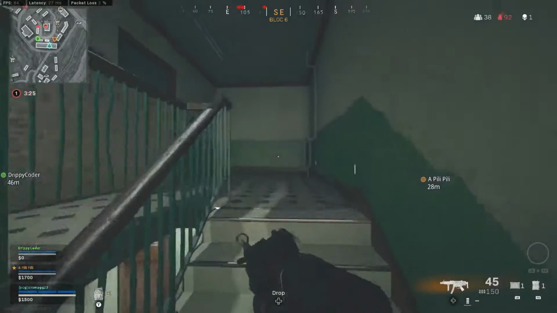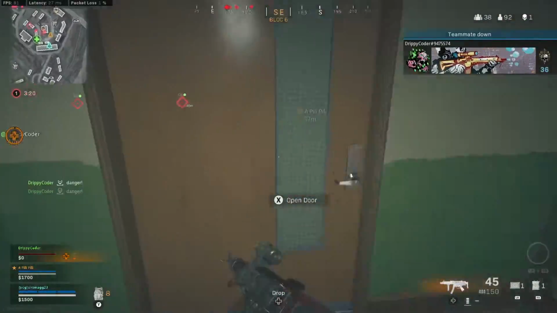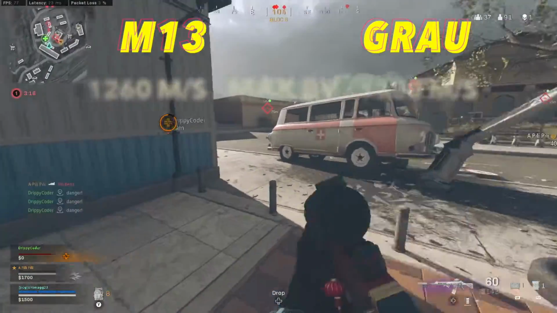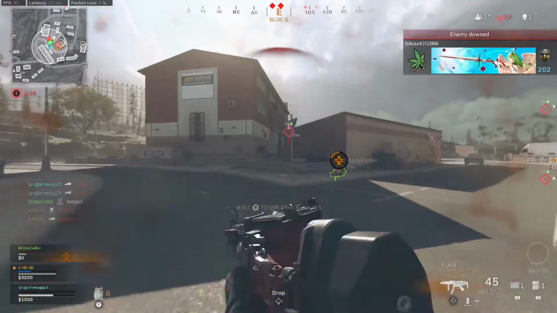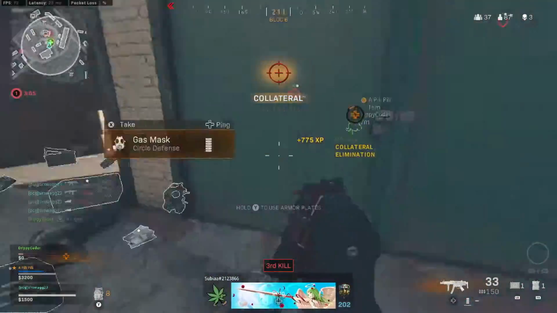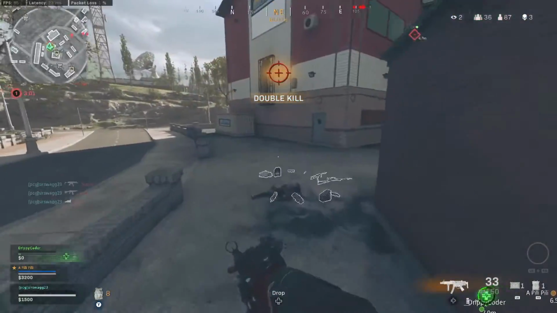Moving on over to what the Grau excels at, we're going to start off with what the Grau does almost the best in all of Warzone, and that's going to be its bullet velocity, and its max is going to be 1300 meters per second, and all that means is how fast the bullets are going to travel across the map, so how fast it travels from your gun to the enemy. And because it's so fast, it basically means you don't have to lead your shots at all and can aim directly at your enemy. That's going to make it a lot easier to aim at long ranges, which is a very nice advantage to have.